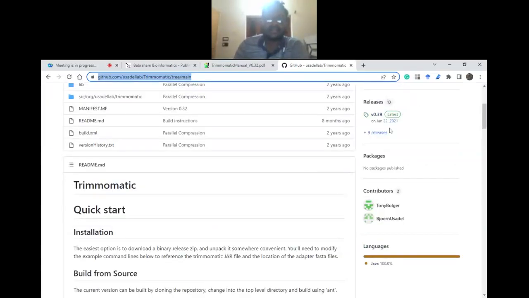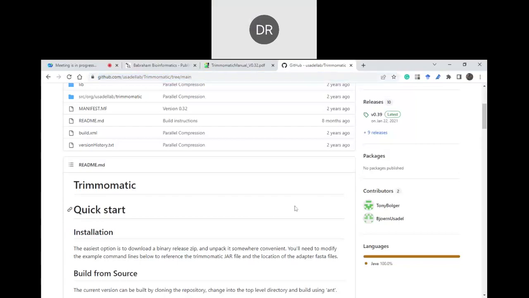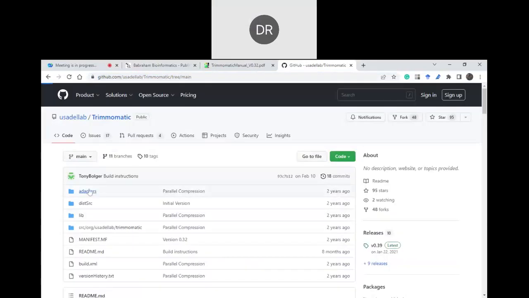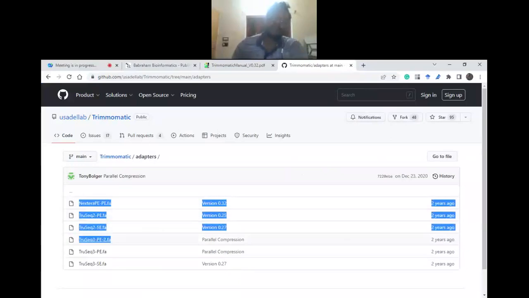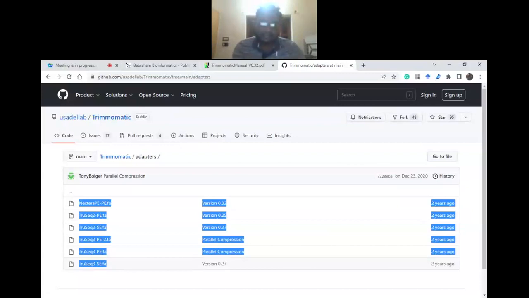So these adapters will be universal, and if we know what the company is sequencing in, we can take the respective adapters from this website? Yes, you can do that. If you don't know, you can just use all of them. When you use Trimmomatic, if these adapters are present in the sequences, they will be trimmed out.